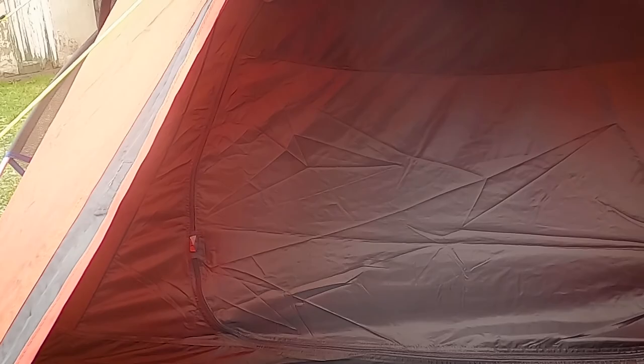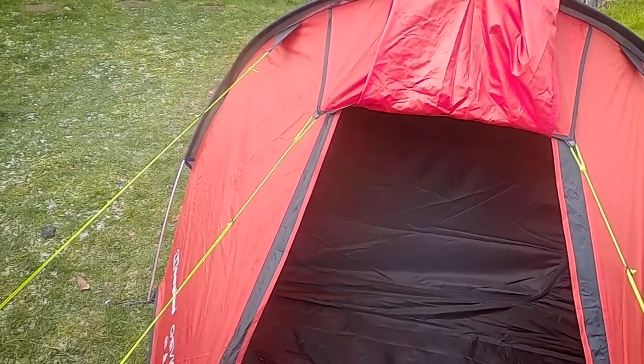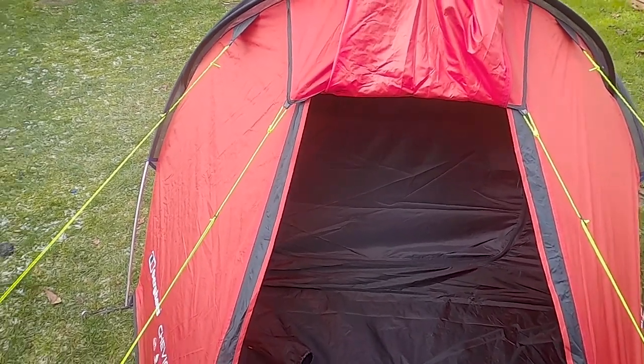Nice, very nice. Love this tent, just didn't get to use it enough. I mean, it's clean enough, apart from the odd bit of dirt, and I've probably got most of that on it now. It's almost like it was brand new. Yeah. Right, fold down.